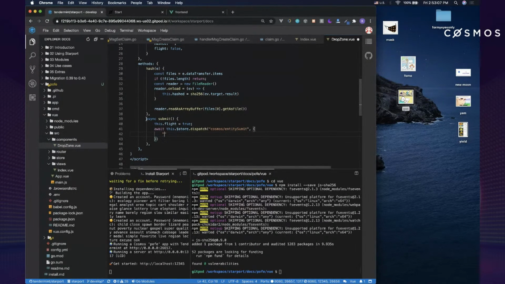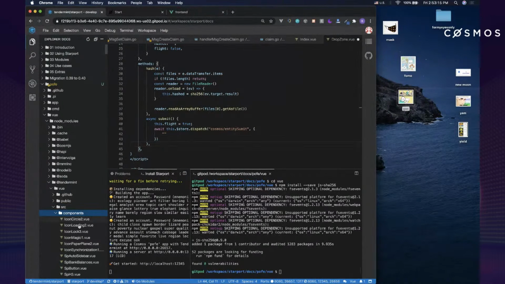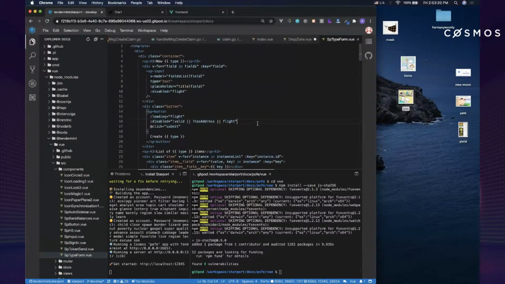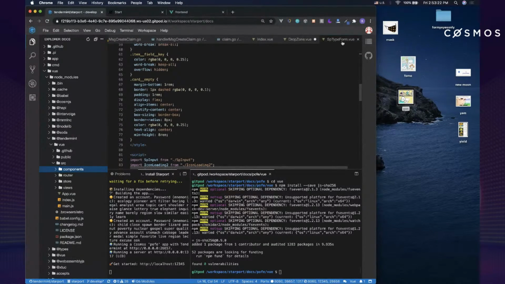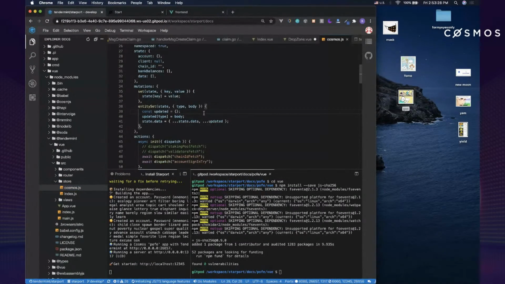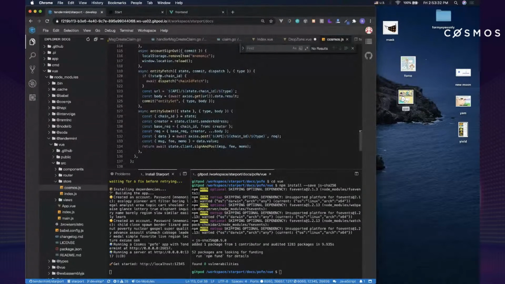So let's just take a look. Node modules, Tendermint, source, components, SP typeform. No, actually, no, we don't need that. We want to look at the store because that's where this is happening. So inside Cosmos JS, we have entity submit and entity fetch.